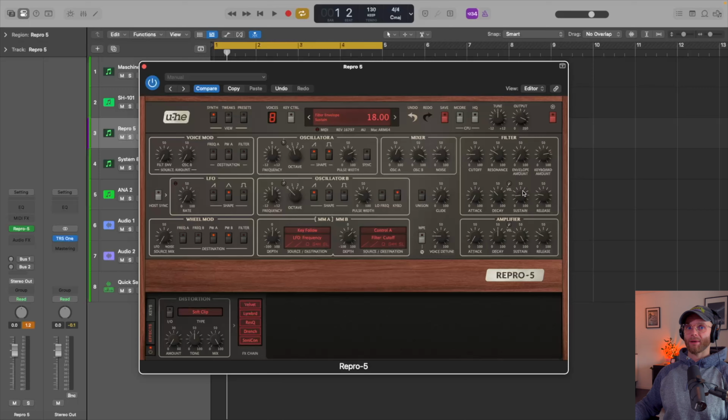If I have this envelope amount off, the filter will just be fixed on this value that I've set it to. Once I start adding the envelope amount, it will start using this envelope to control the filter. So if I set it with a very fast attack, semi-short decay, and a very short sustain and release, it will close the filter as soon as the note hits. But it will be open when it starts.